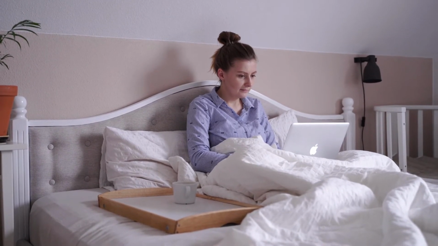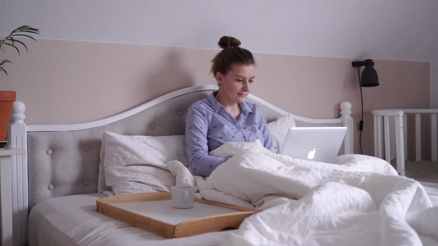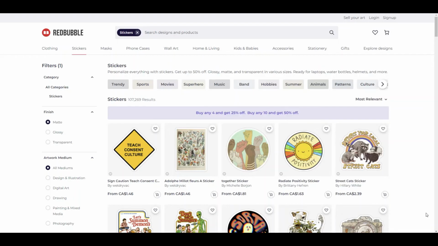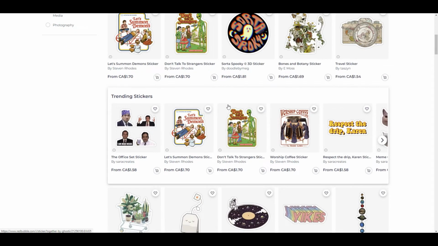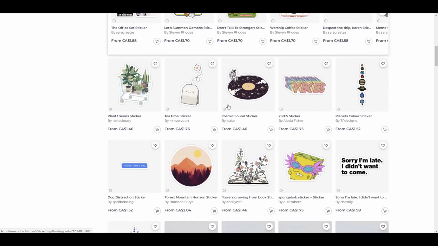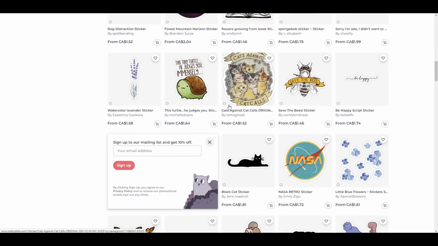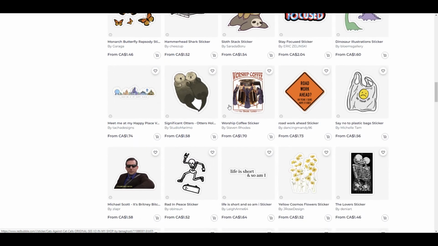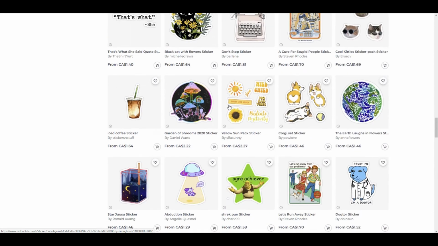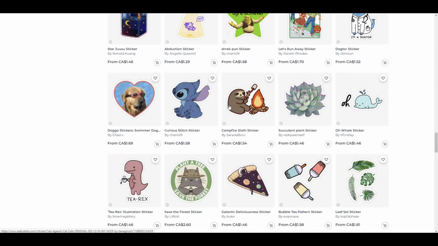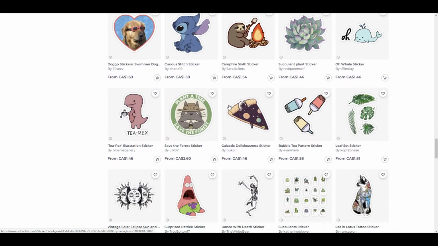You can set different categories, like say you want to sell t-shirts, you can set up a pin just for t-shirts. You can set up one for cushions. You can set up all sorts of different pins for the different products that are available through Redbubble. And by having them in Pinterest, people can find those designs, click back to them, and you can also advertise your Pinterest account if you have your designs on there. Again, I don't recommend that because sometimes you're sending traffic to Redbubble and people end up buying from other sellers.